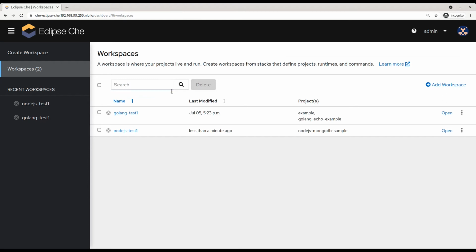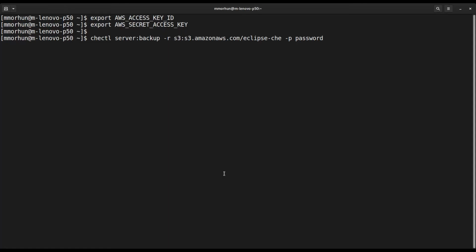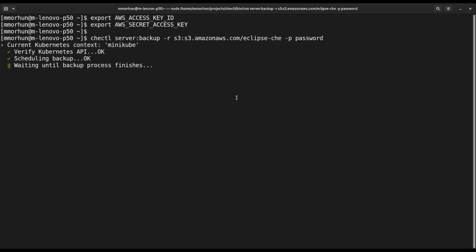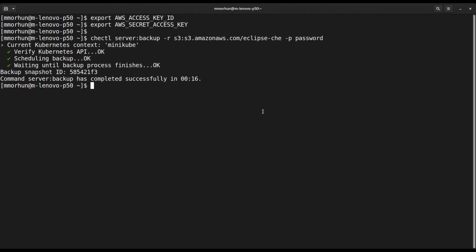And then let's create a backup with these two workspaces. So now chectl will send the backups to the S3 bucket instead of using the internal backup server. So our backup is done.